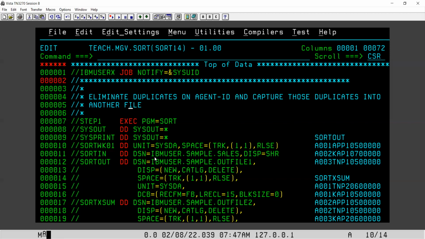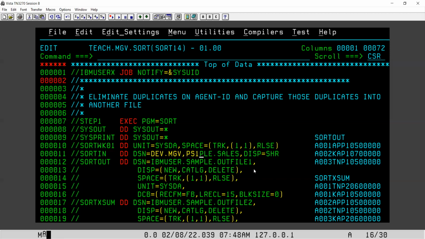In the one input file we have the cumulative data. In one output file we will be getting only unique data. In the other output file we will be getting the duplicate records. Let's give our input and output files here as well. Our input file is dev.mgv.ps1.